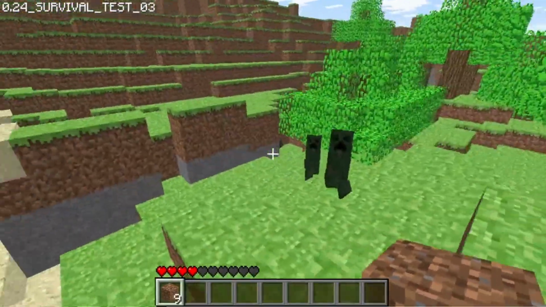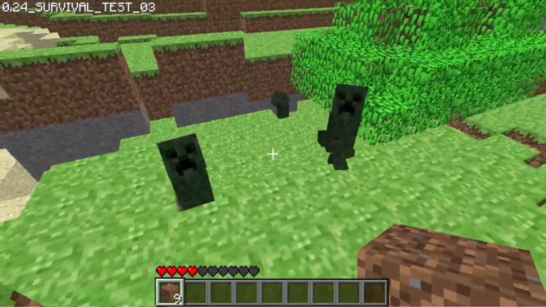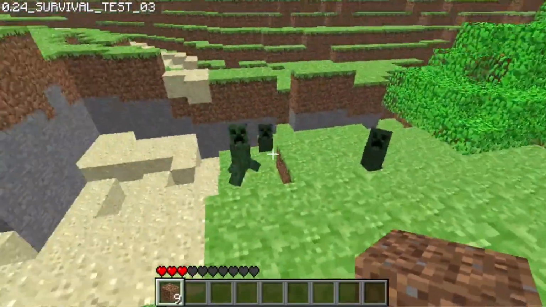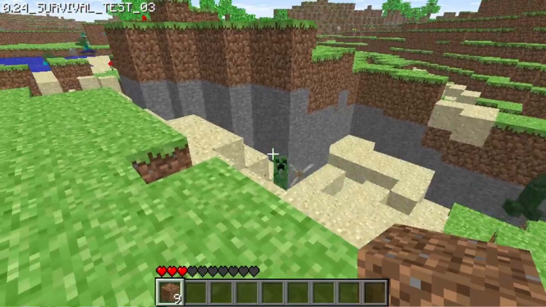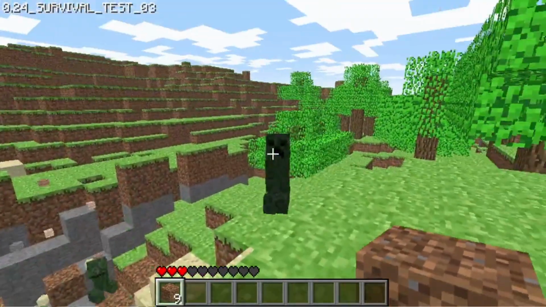Another big difference with the behavior of the mobs is that creepers actually don't blow up to attack you. They do a melee attack. They just bump into you and do a pretty strong melee attack. But then when they die, then they explode.